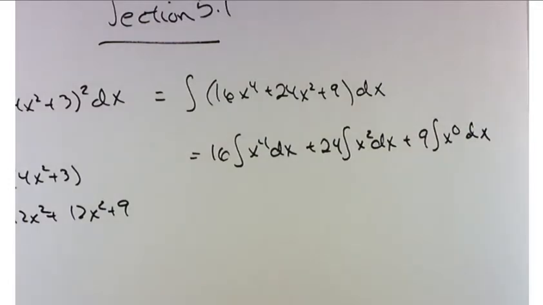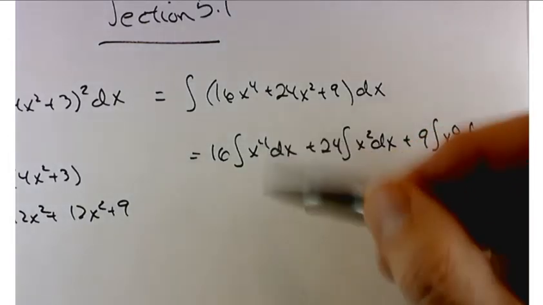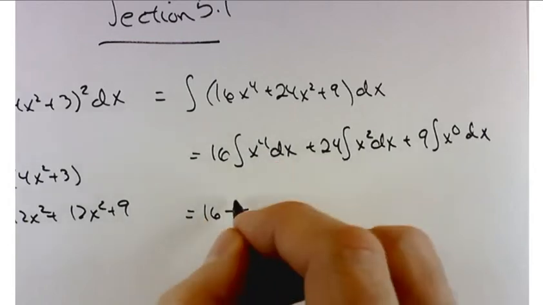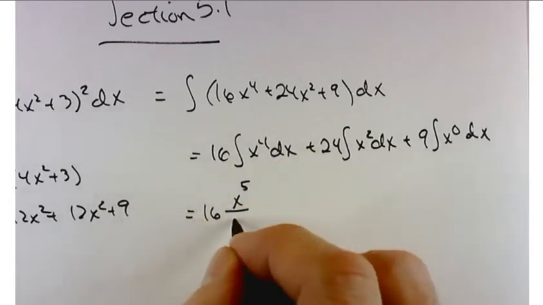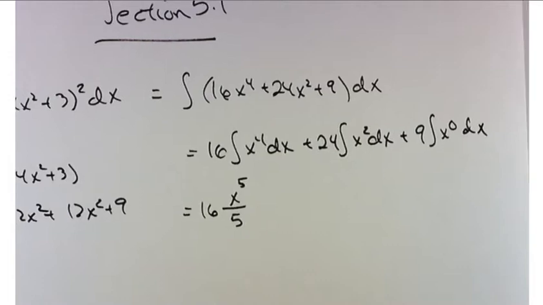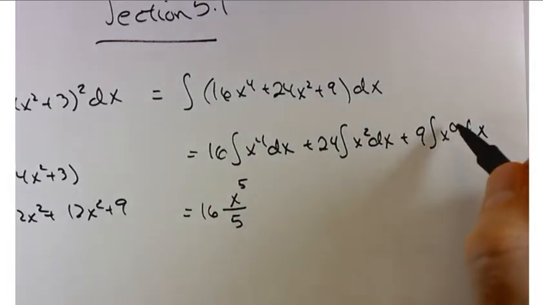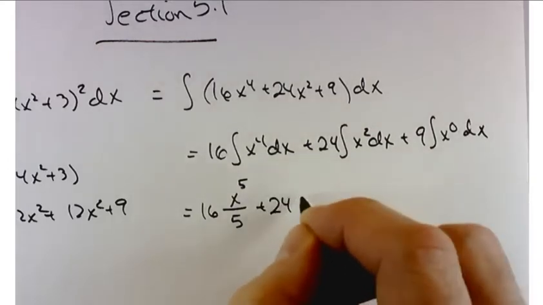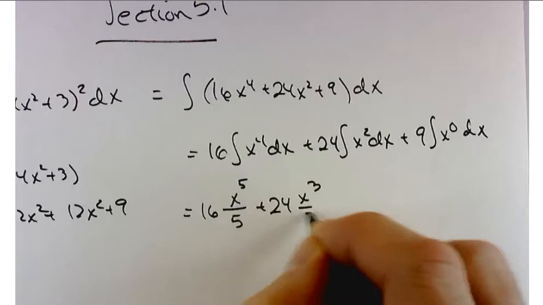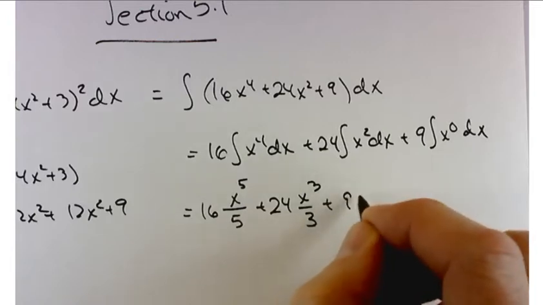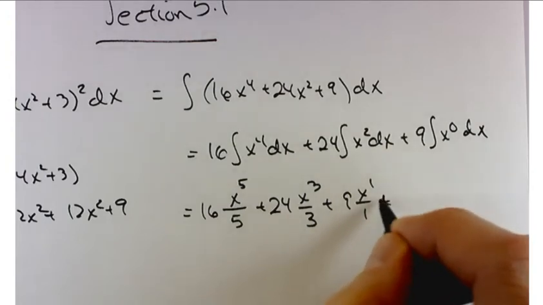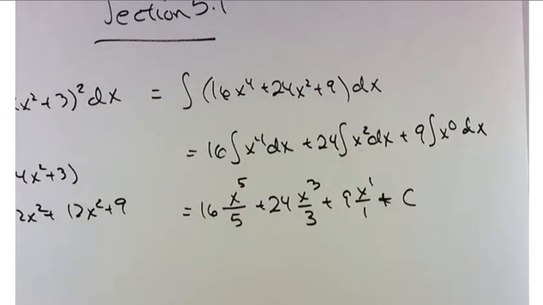The reason for that is because in finding these antiderivatives, it's just a simple process. You're going to add 1 to the exponent, so x to the fifth, and divide by that same exponent. And putting x to the 0 here instead of a 1 makes that process a little bit easier. Although I would suspect that pretty soon you're going to get used to this and be able to do this without necessarily that little crutch. When it's all said and done, don't forget the constant of irritation, also sometimes known as the constant of integration.